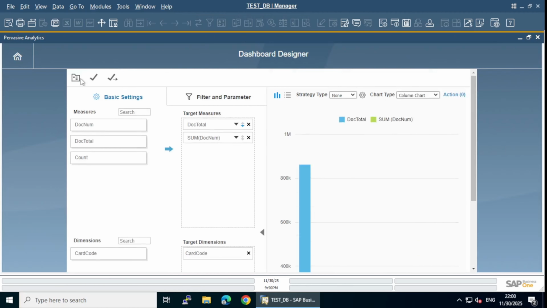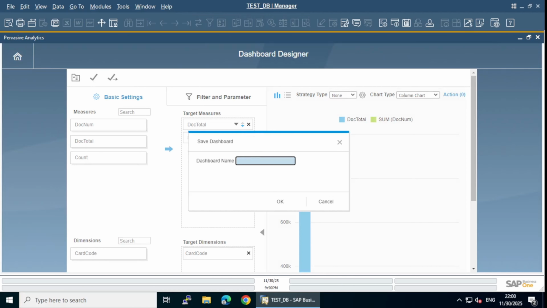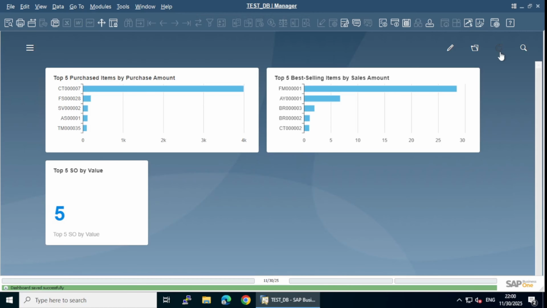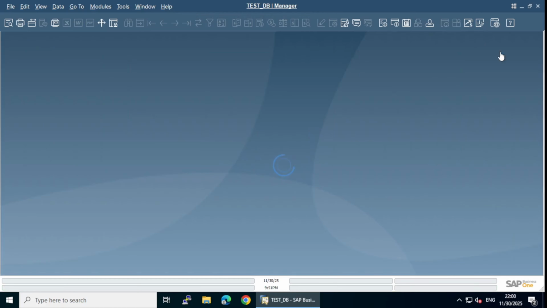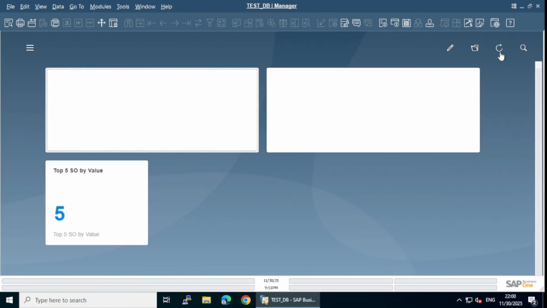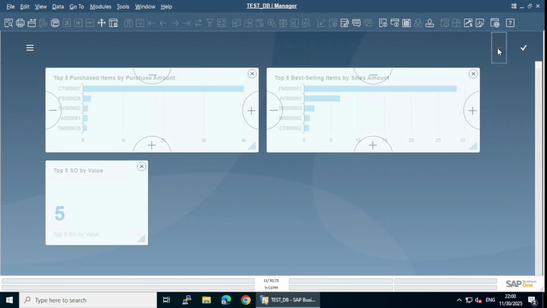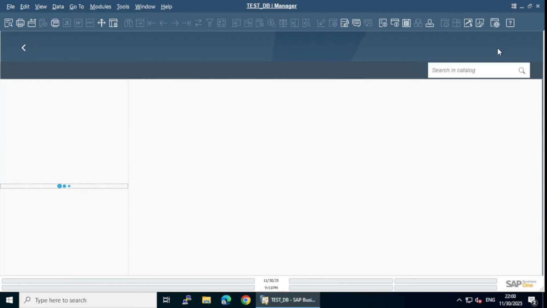My dashboard is ready. I will save the dashboard with a new name. Once the dashboard is created successfully, just close the window and then click on the same pencil icon again. Click on the plus button and then wait a minute.